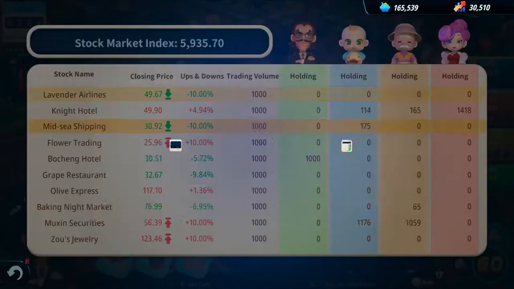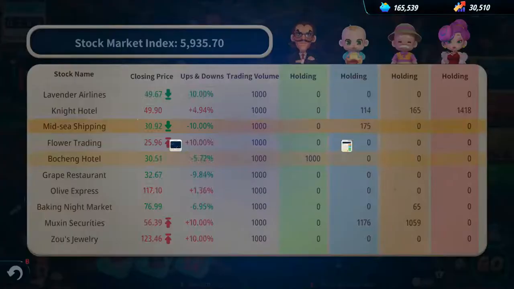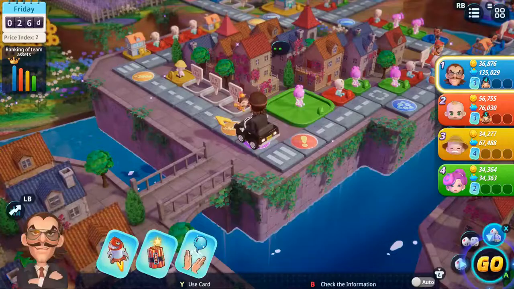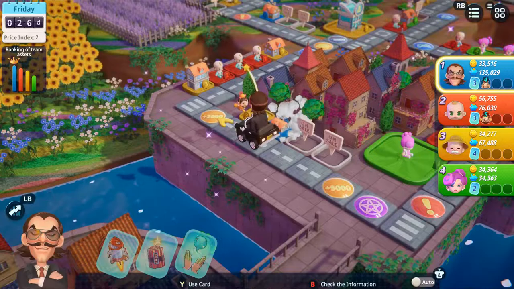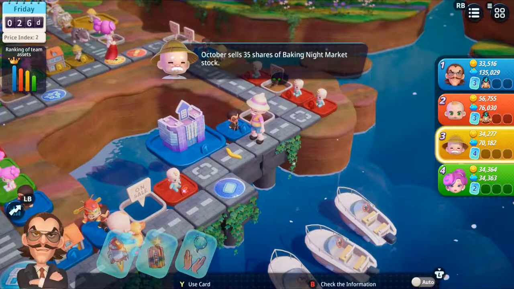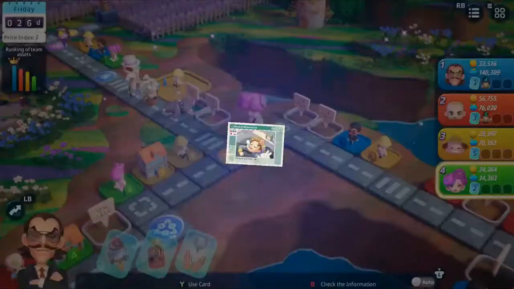Alright, let's check the stocks here. So these airline ones are going pretty low. Let's strengthen our position in this one. I think we've lost a little bit of money on that, but that's fine. Nice, okay. So I can afford to keep making bad business decisions here. Being lazy, go to sleep for one day.